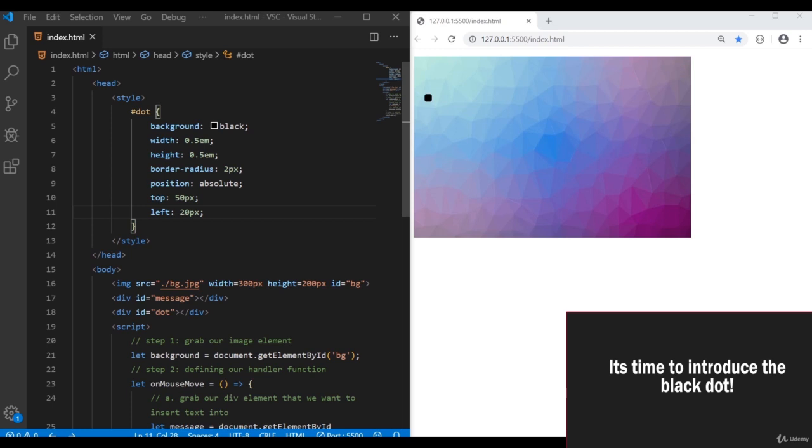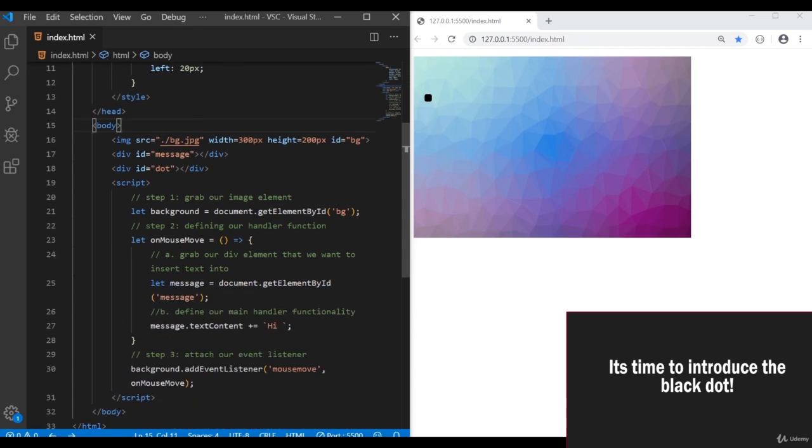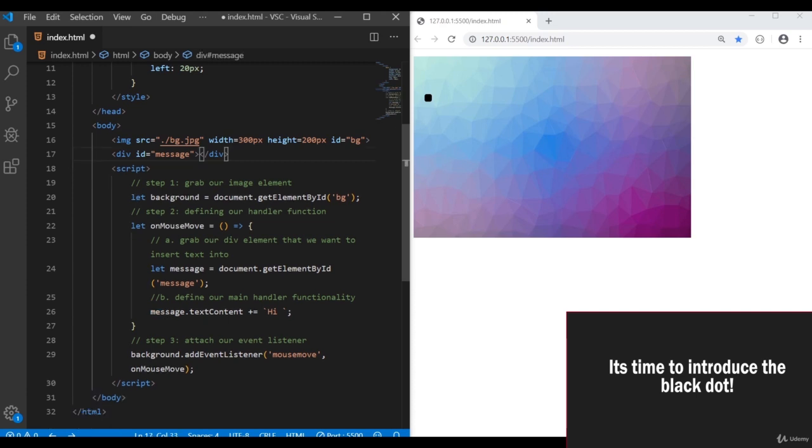So you know what I'm wanting to do? I don't want to place it within our HTML here. So let's remove this div with ID and let's create it dynamically. Because think about what it is we want to do. Every time the mouse moves, we effectively want to create a new div with an ID of dot and display that to the screen. So we need a way to dynamically create these divs. And we only want to create a div when the mouse moves, when the event is fired.